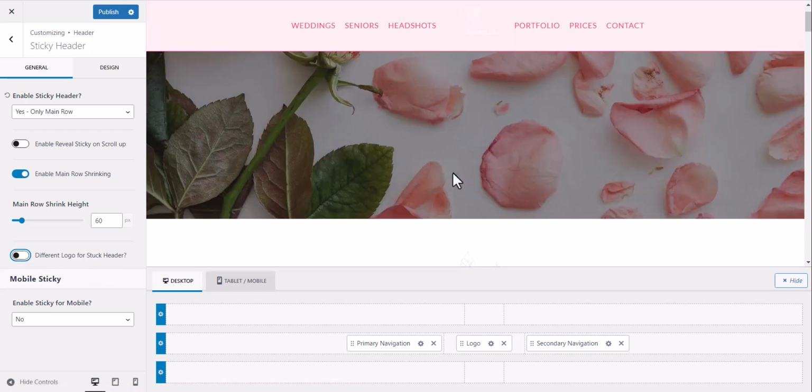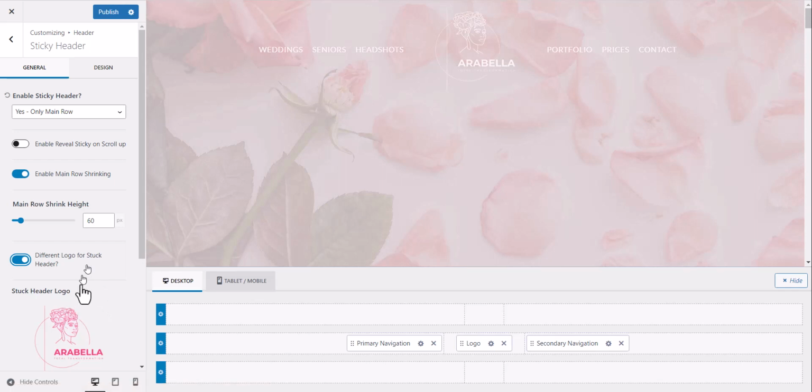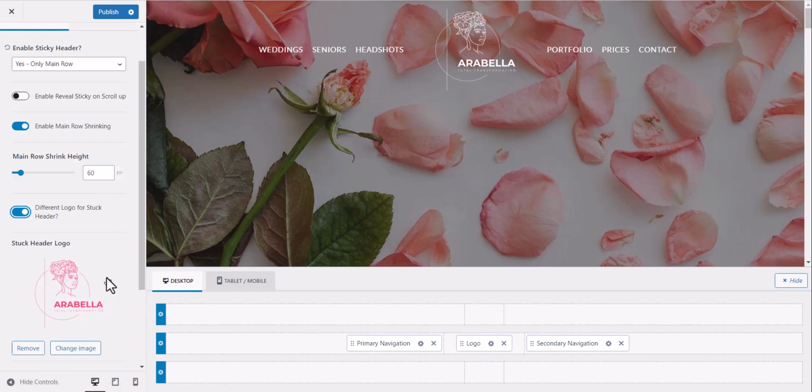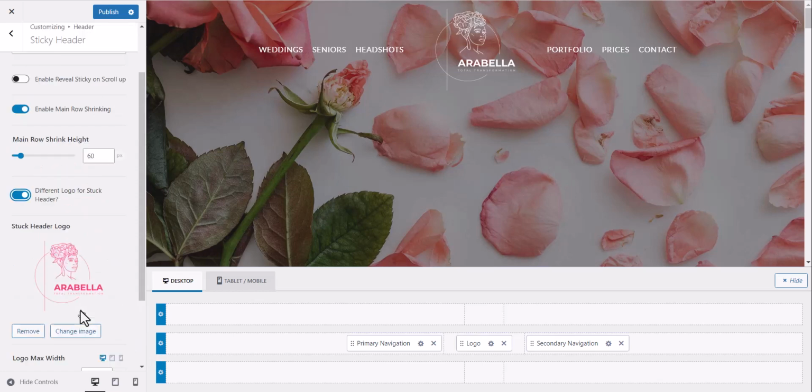You can't see the logo. So we do have to change the logo. And I knew that in advance, so I prepared a logo in the brand colors in pink below. And you can control how much the logo will shrink. And we don't want sticky on the mobile at this point. That's a no.